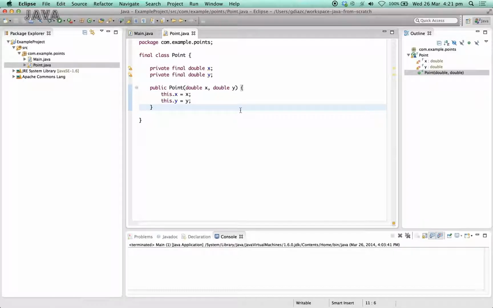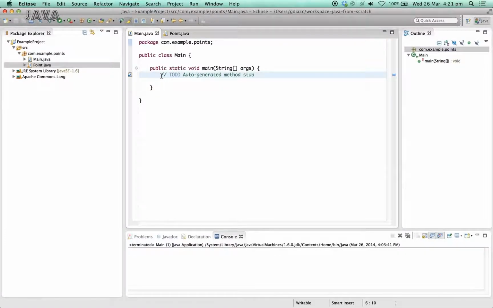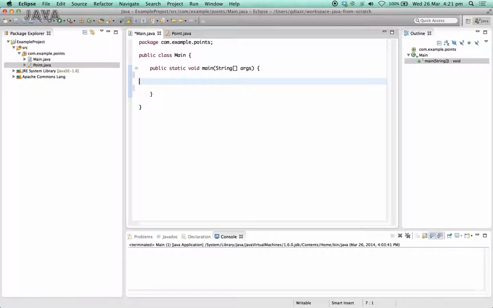Now our class is ready, and we go back to the main method, and here we'll make a bit of space, and we're going to write code where we include our point, our custom object, into a list, and we're going to see that it doesn't work very well, and I'll explain why later.